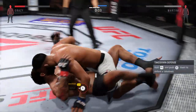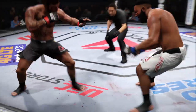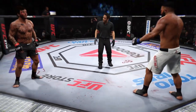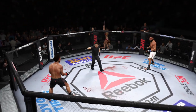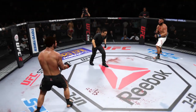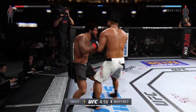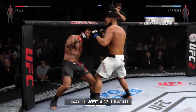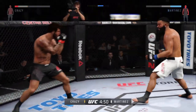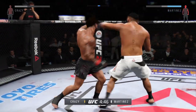Big takedown. That's the end of the round. That big takedown late is a big statement to the judges. We begin the championship rounds. This is round four of this title fight. We have made our way to the championship rounds. The championship rounds is what really separates the good fighters from the great fighters.